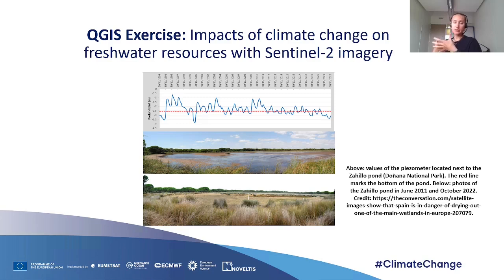There is a river in Spain, the Guadalquivir River Basin, which is one of the country's main hydrological systems. This river basin plays a crucial role in supporting agriculture, ecosystems, and human settlements. So the Doñana Wetlands, Doñana National Park, lies within this basin. It is a UNESCO World Heritage Site and one of Europe's most important biodiversity reserves.